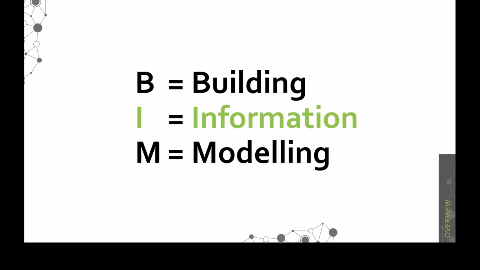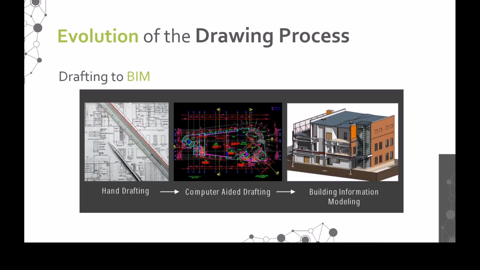What does BIM mean? It means building information modeling. If we look at the next slide here, there's been an evolution over decades from a hand drafting process through to CAD, where a lot of you are aware of CAD files, where you're drawing 2D drawings but in a program, so it's very accurate, to now building information modeling, where you have a three-dimensional model and all the data is attached to the objects in those models, and the drawings are created from the same models.